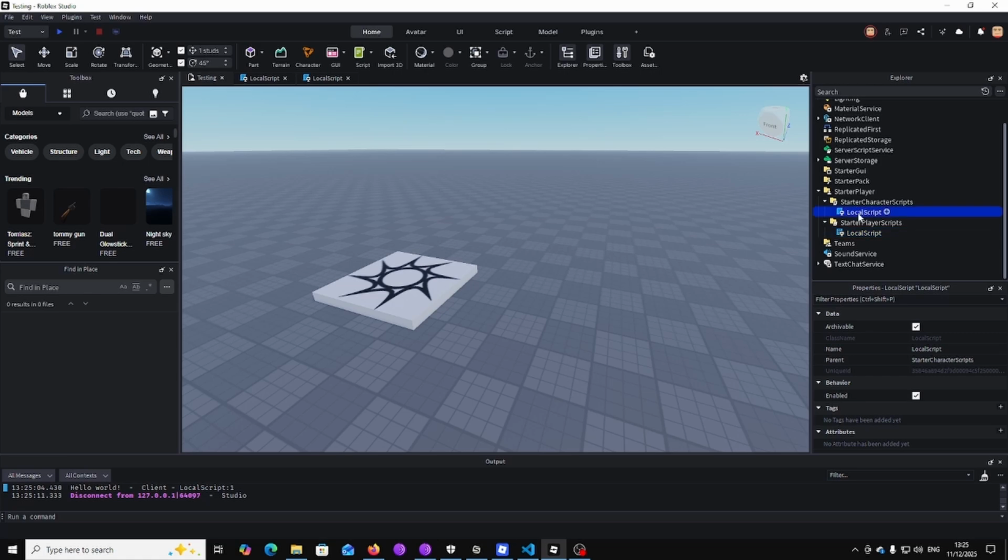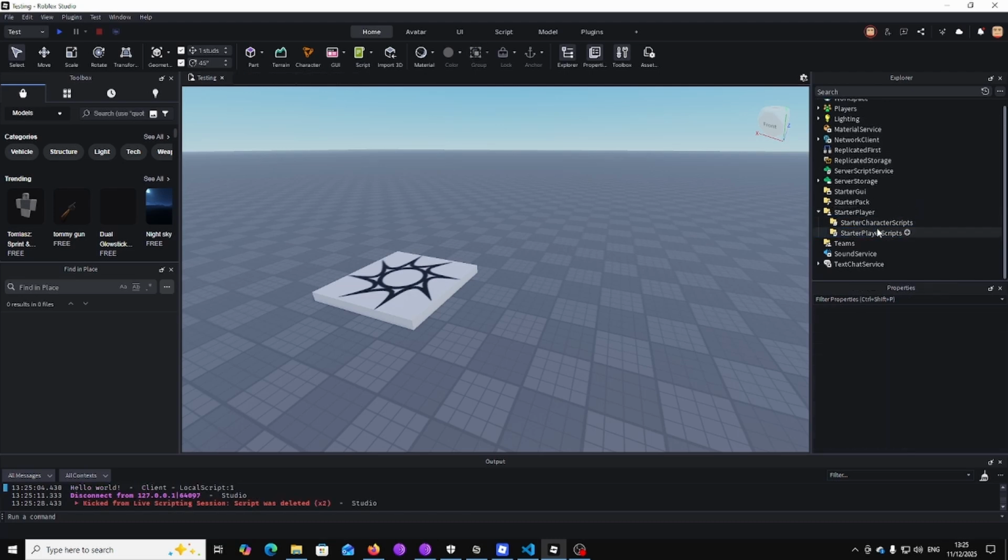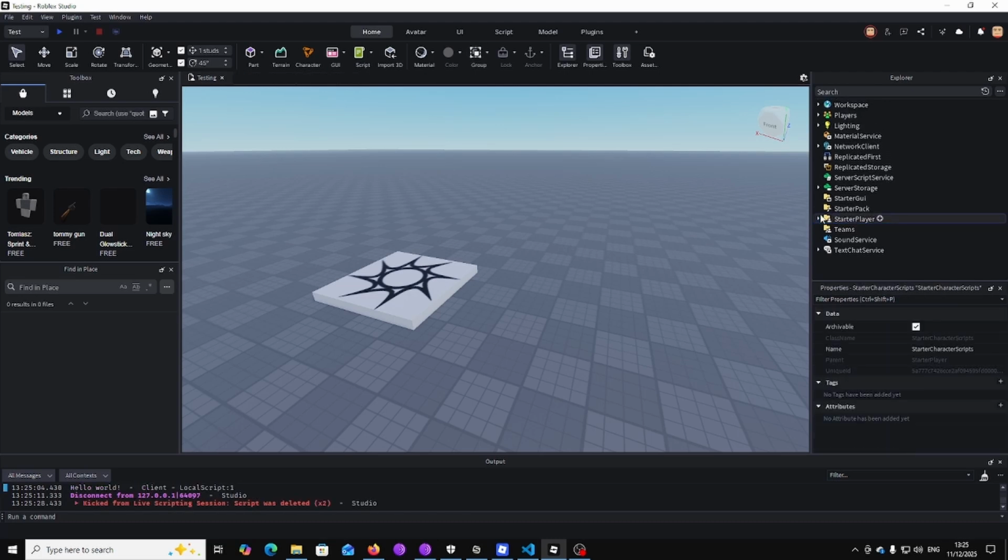Think of this like special custom scripts for character animations. Think of it like that. Although you can do player scripts as well, but just know these are not the same. Starter player and character scripts. The more you get used to scripting, the more you will understand how the character, when you respawn, is changed and you gotta track it and stuff like this. I hope none of this overwhelmed you. Most of this is useless after this.